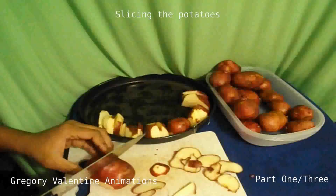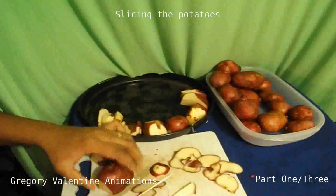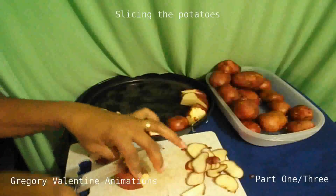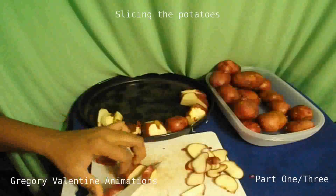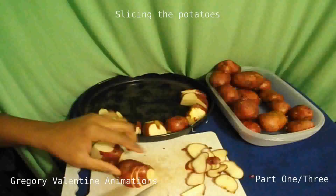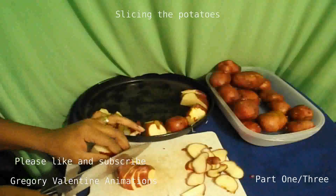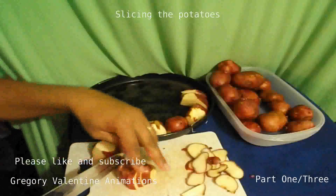So let's see, so now I'm gonna do this one. You're trying to not make it too thick, but you don't want to make it too thin. So I have a whole assortment of knives, but this is one of my favorites when I'm going to cut the potatoes. This is the one I use for that.